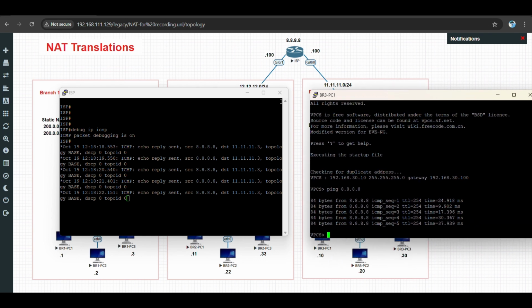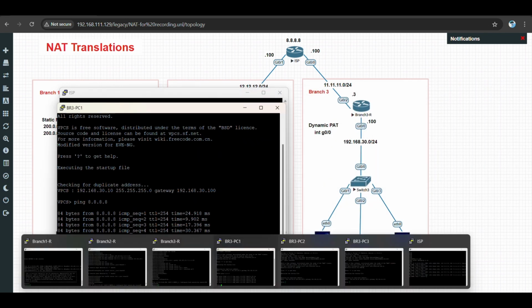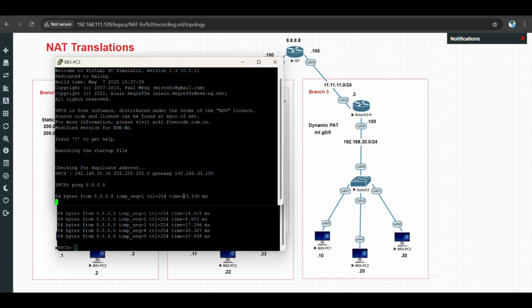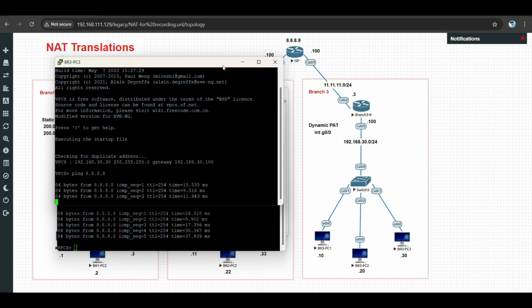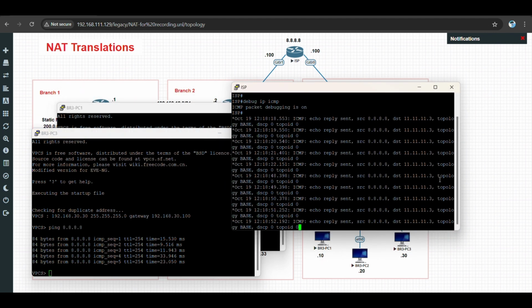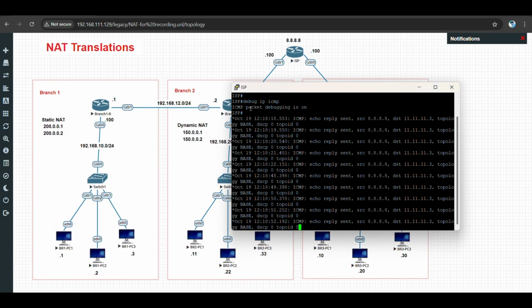Now I am going to connect with PC2. Ping 8.8.8.8. You see that? Now on the ISP, this also uses the same interface. So however many PCs you have, you can use a lot.